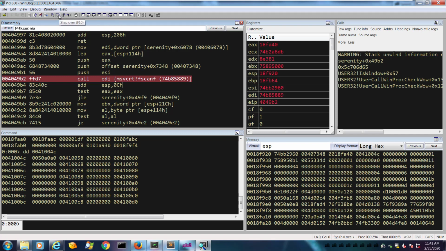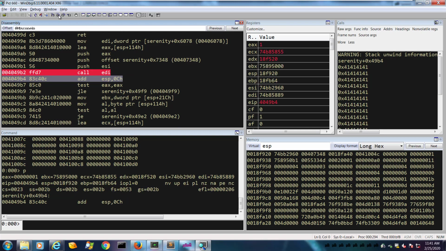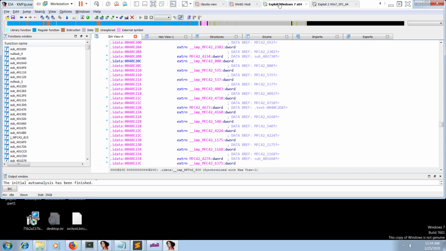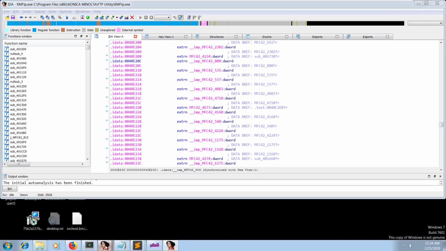So I'll execute everything inside the scanf. The scanf is going to be the one that's responsible for our overriding.